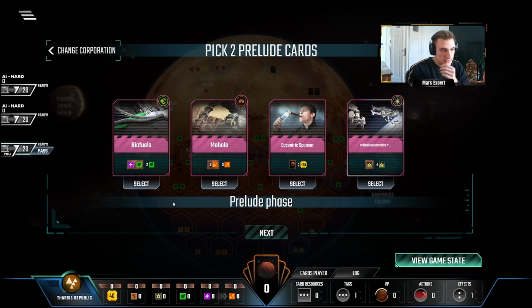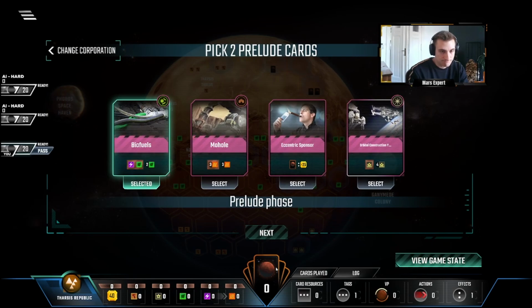Let's get to the preludes. So Biofuels normally is not such a great prelude, but for Tharsis it's okay because you like to get some plant prod and you want to play some cities in the early to mid game. And the city cards that you can play on Mars actually all need power, except for Research Outpost. So Biofuels is quite nice.